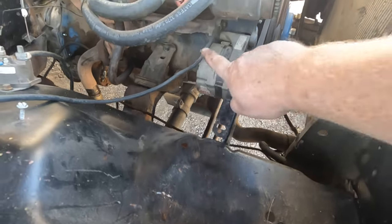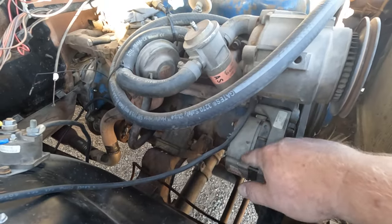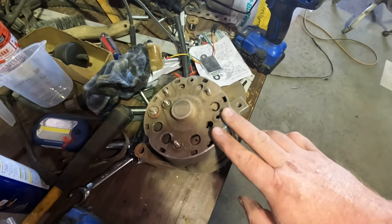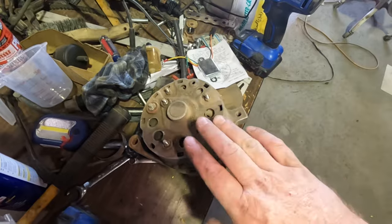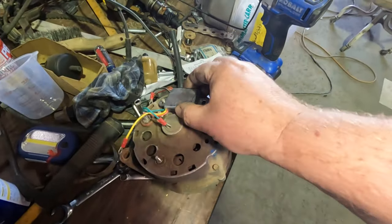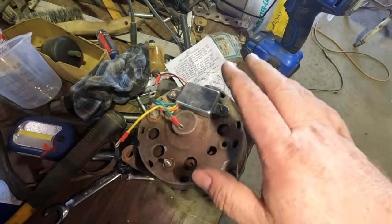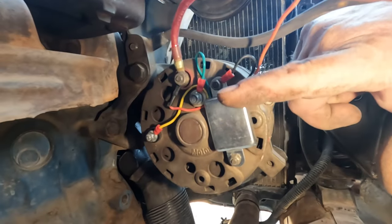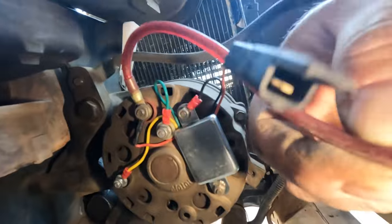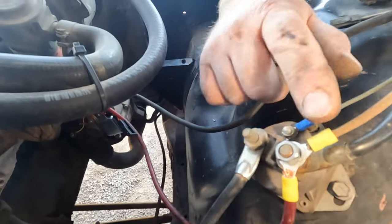While I've got this all open, this alternator is an externally regulated model, so it's not going to be compatible with the wiring from the truck. In my pile of junk I've got a spare Motorcraft alternator — no good on its own — but I bought a piggyback regulator which basically sticks on here and acts as a voltage regulator. Hook up the wires to the field, terminals, and ground, and it should work. Got the regulator attached, got washers and spacers, and a nice thick wire going to the positive terminal on the solenoid, which connects directly to the battery. Next time I start this up, it might charge.